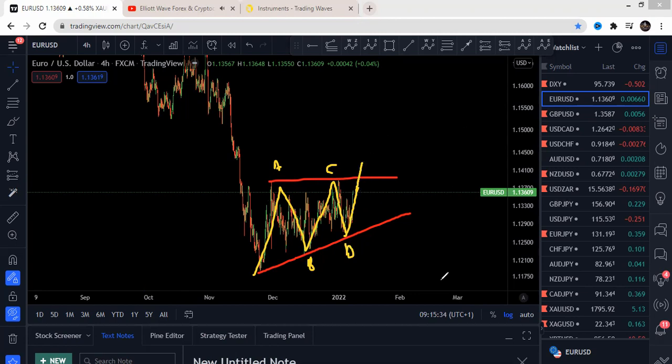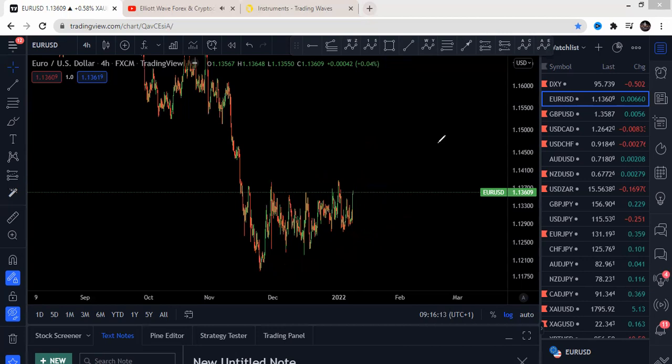So as much as the DXY, we're looking for the DXY to complete the move to the downside, to complete the regular flat. We are looking for Euro, US dollar to push a little bit up higher to complete the triangle and then come back down. So as you see, what you see me doing here is that there is a possibility for this to overshoot. That is normal. It's acceptable for a triangle for a wave E to overshoot above the upper boundary or the lower boundary of the last wave. So it does not have to happen, but that's just a possibility. That if it does happen, you don't disqualify the triangle immediately. Just wait for it and wait for confirmation that it's going to come back down. So if we do that, then we're going to have our triangle. So that is the DXY and the Euro.